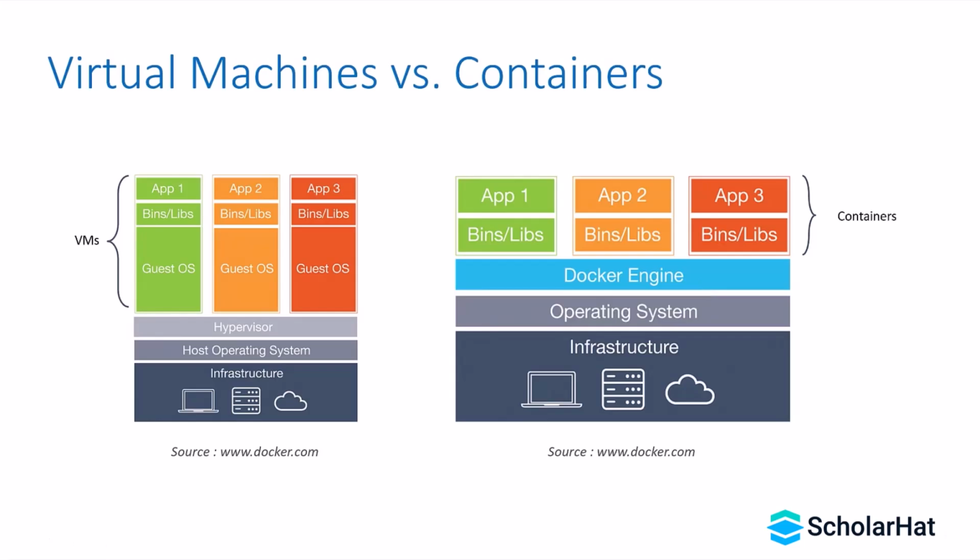In the picture there are three container-based applications: application 1, application 2 and application 3. Here the Docker engine helps us run all these three containers in an isolated environment. We don't have an extra layer of operating system as we have at the virtual machine level. So when you start a container-based application, it will start faster compared to starting up a virtual machine. Now let's understand the difference between virtual machines and containers in detail.